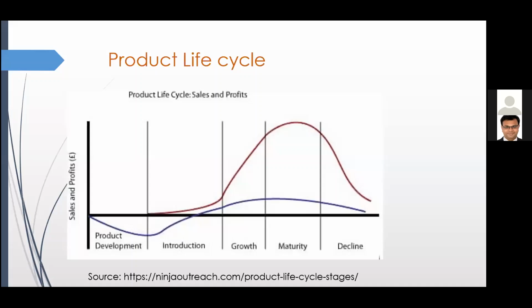The sales are increasing, the profit margin is slightly increasing, and once the product sales are reducing, this period is called the growth and maturity phase. Once you reach the maturity phase, you have to start developing a new product, so that once the product life cycle is going down, you can raise another product. This is what the product life cycle says.